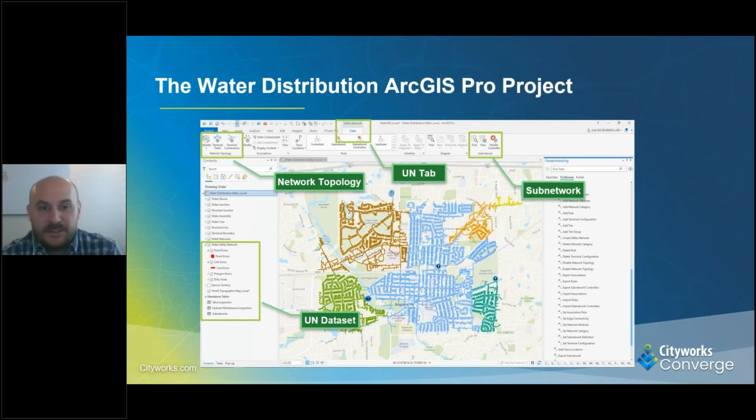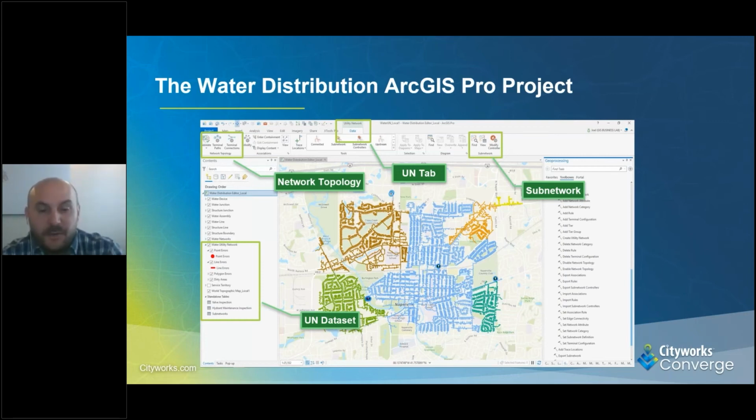And so you just go in and add the rule, go back up to your network topology, validate at the top left, validate it, and then it checks off and the error is gone. And then once you have that set up, you can start plugging in your sub networks, and you have the sub network there at the top right. And then there you can find your sub network.